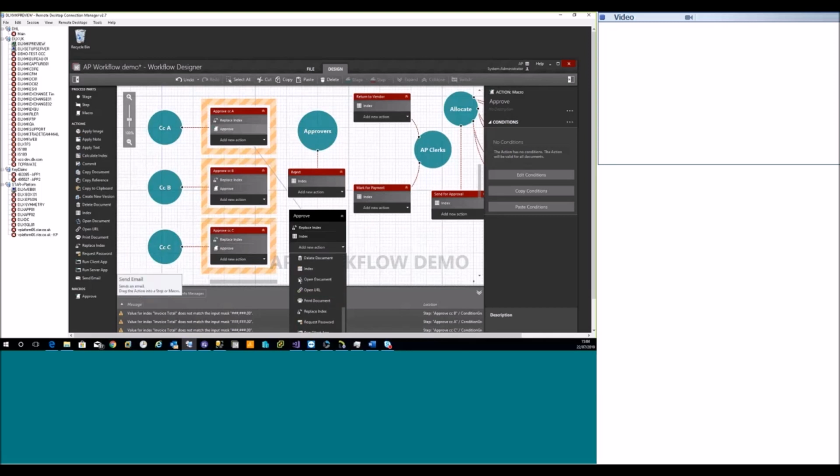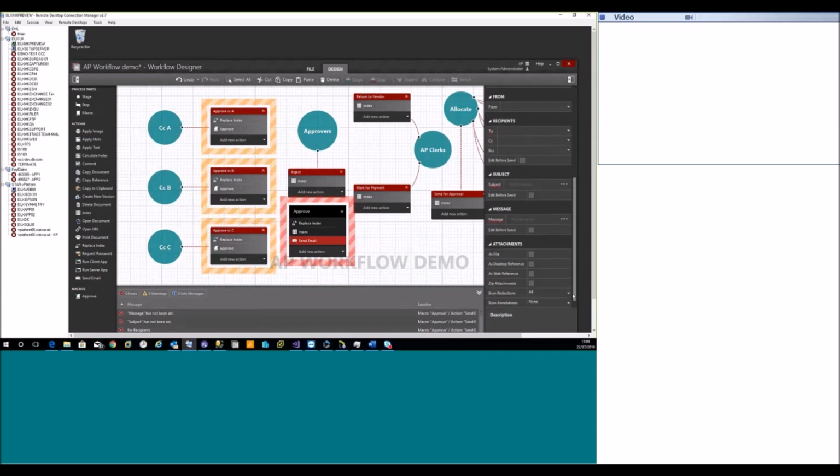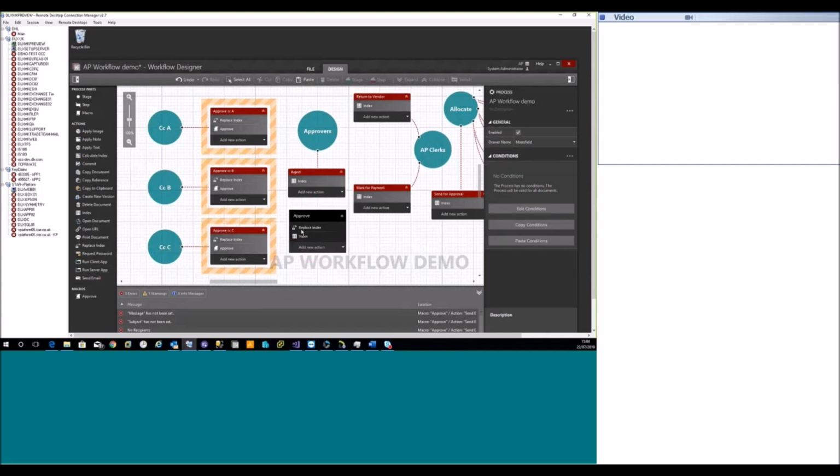So we could say, when something's approved, let's send an email to someone. And then we just configure here the details of who it's going to go to, etc., and what port it's going to be. And they can be replaced by parameters based on document indexes and so on. So if we knew that cost center A was always going to be approved by a particular person, we could send them an email at the time the invoice is raised. But in my example, I said, well, cost center A could be a group of people, so we won't necessarily know which one.